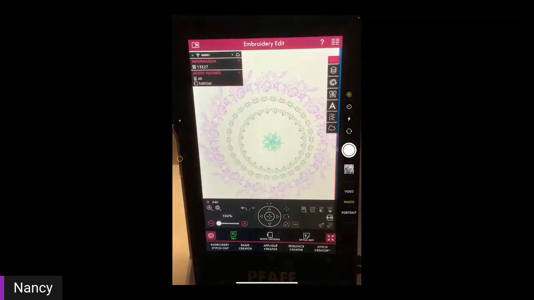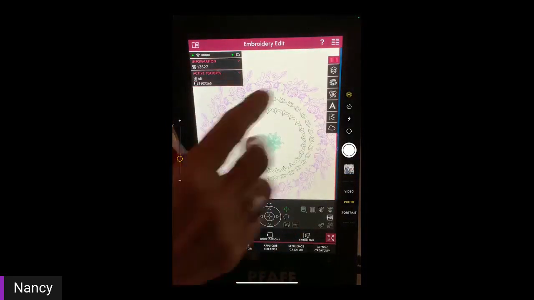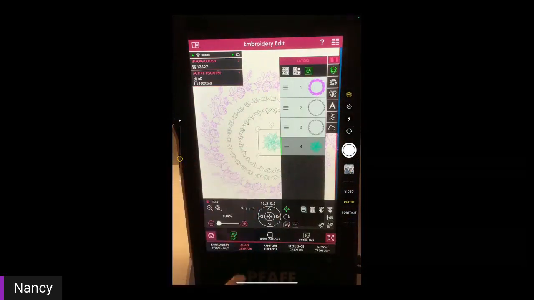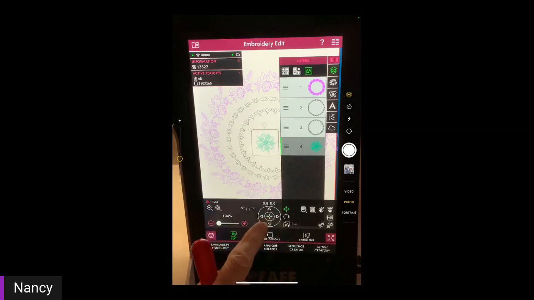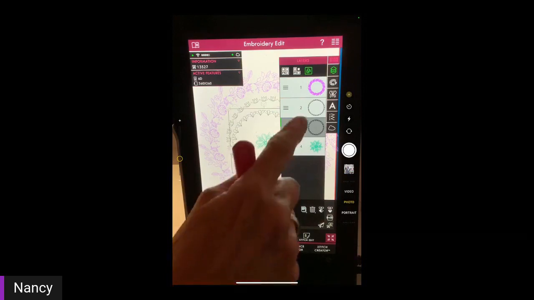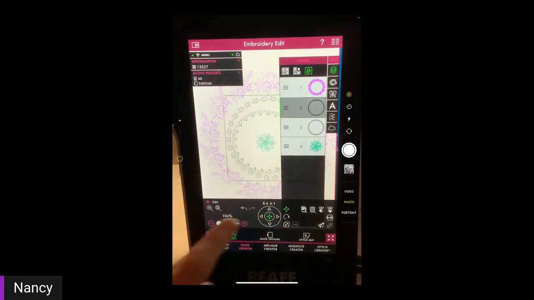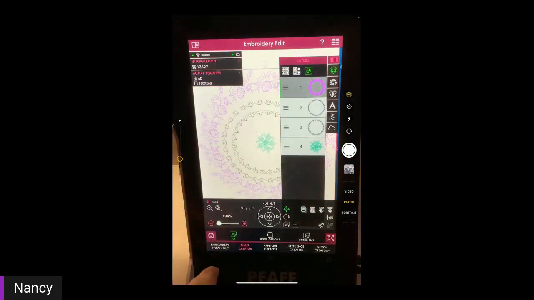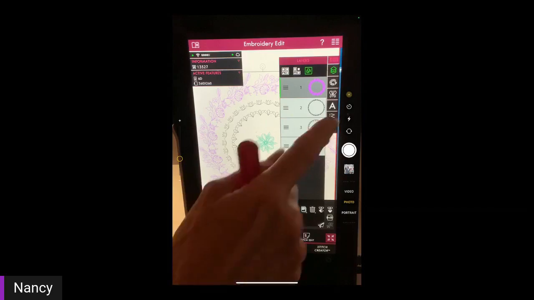Okay, so I think one of the questions was centering things. So I'm going to show you how you would center things. If I select that item, I can center it by making this icon active, and you know it's active because it's green, and I touch here and that centers that. I can go to the next circle, touch there, and that will center that circle. Touch there, and that will center that circle. Touch there, because that selects the outer purple circle, and that will center that one.